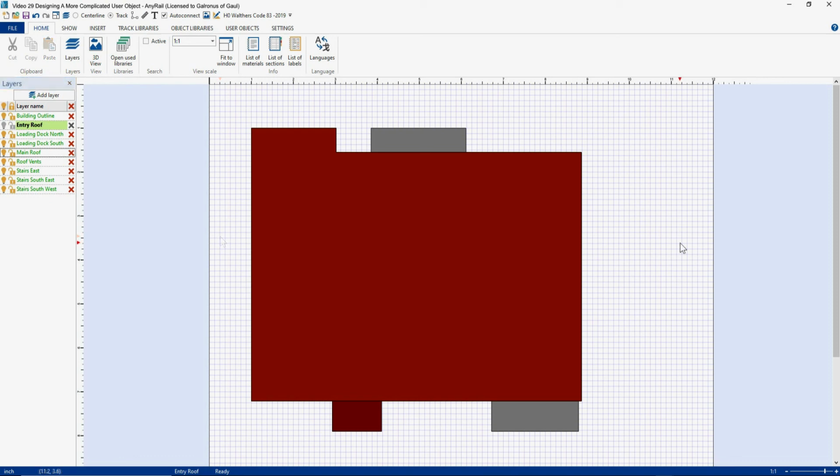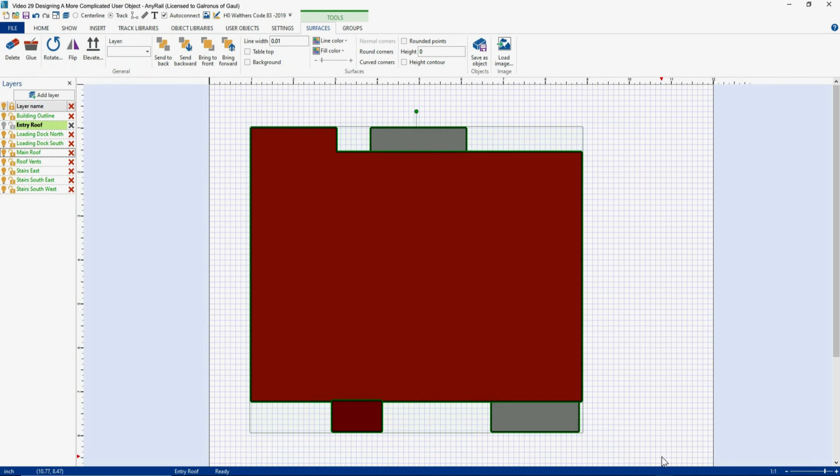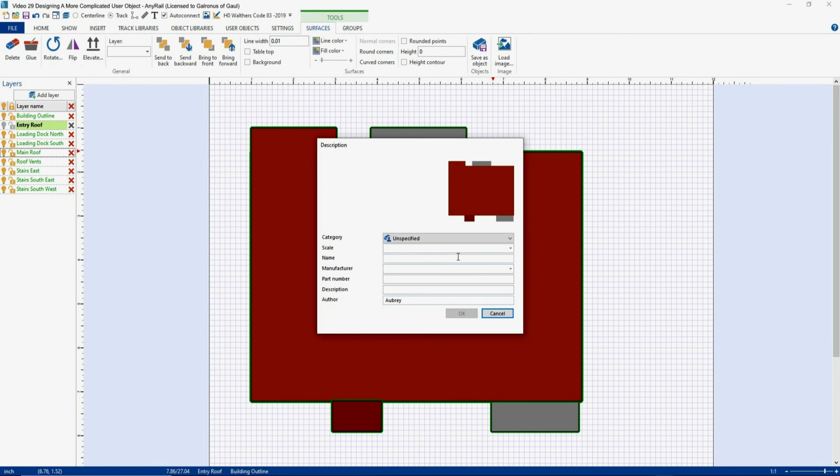So we have a pretty good basic drawing of our building right now. And for a lot of us, this would be all the detail that we would need to put it into our AnyRail design and then design our track coming in and whatever other buildings we might need. But just because I'm crazy, I want to add a little more detail into the drawing, but I'm not going to do that in this video. So pretty much you could stop here, select the whole thing, save it as an object, and you're done. But like I said, I'm a little crazy, and I'm going to go a little bit farther than that with the detail. And yeah, I know I said I was going to end the video here, but I just thought of something. So let me show you something really fast.